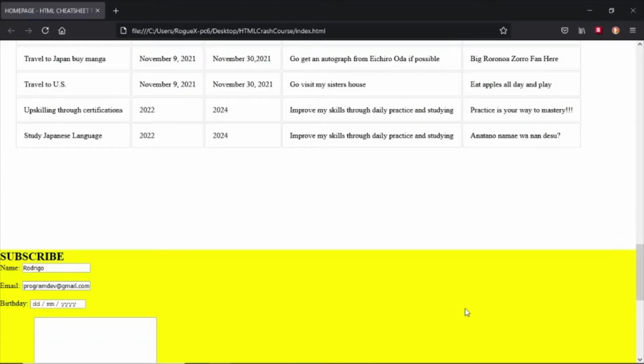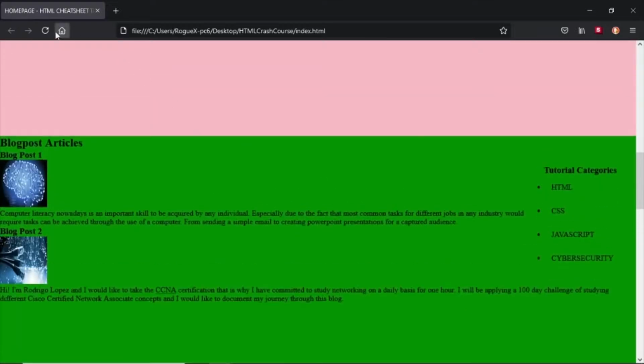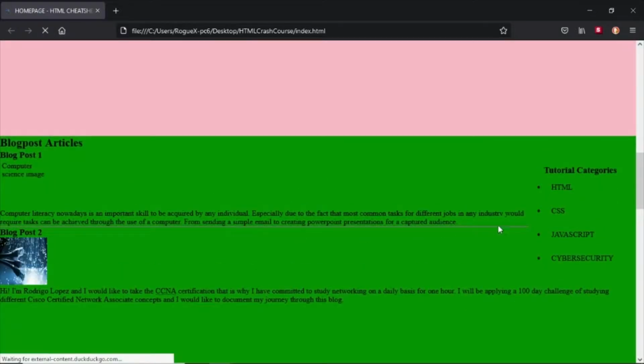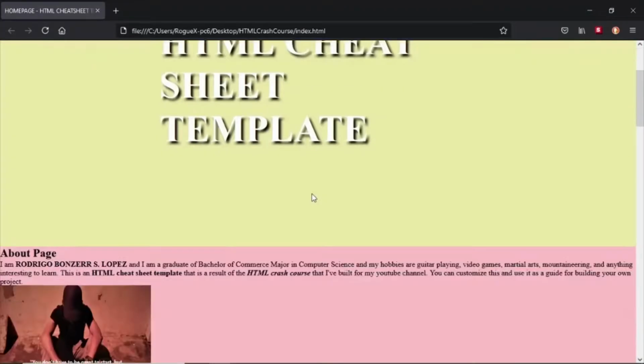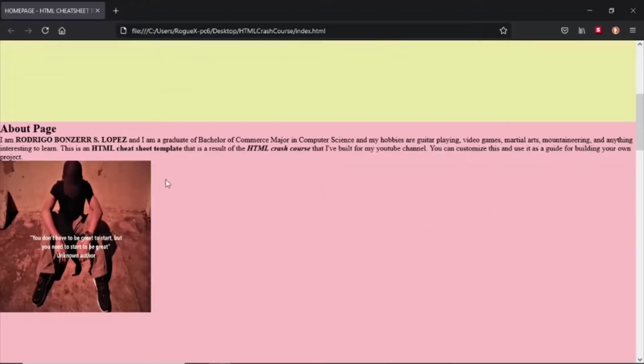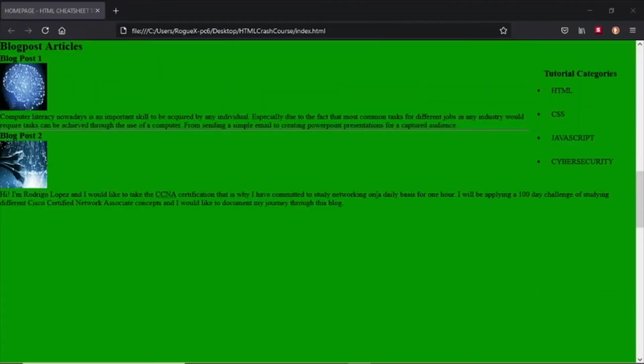Now let's see how that will look. And there we go. We now have that horizontal rule here. So it doesn't look good yet, guys, because again, we haven't applied any CSS here or any aesthetics. But so far, it's already looking like a static website that has some information, but we need to do some positioning so that we can improve on how this website will look.